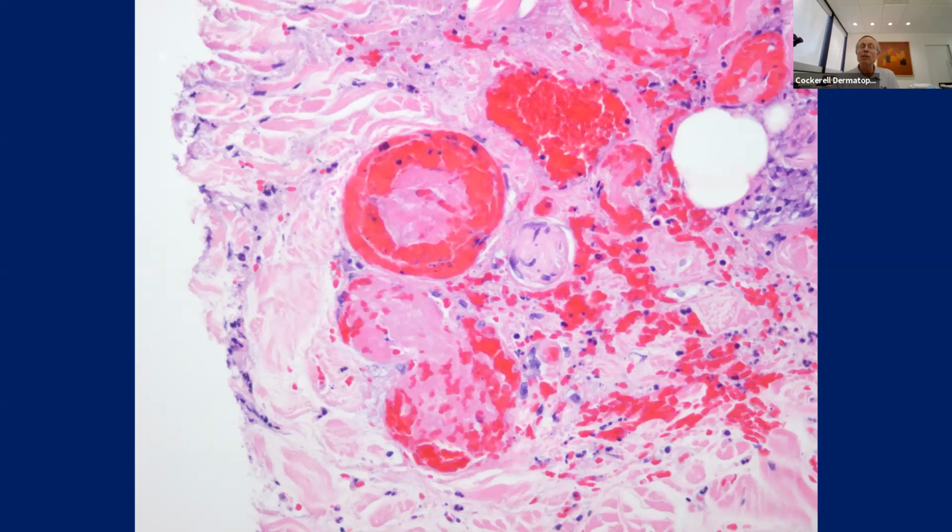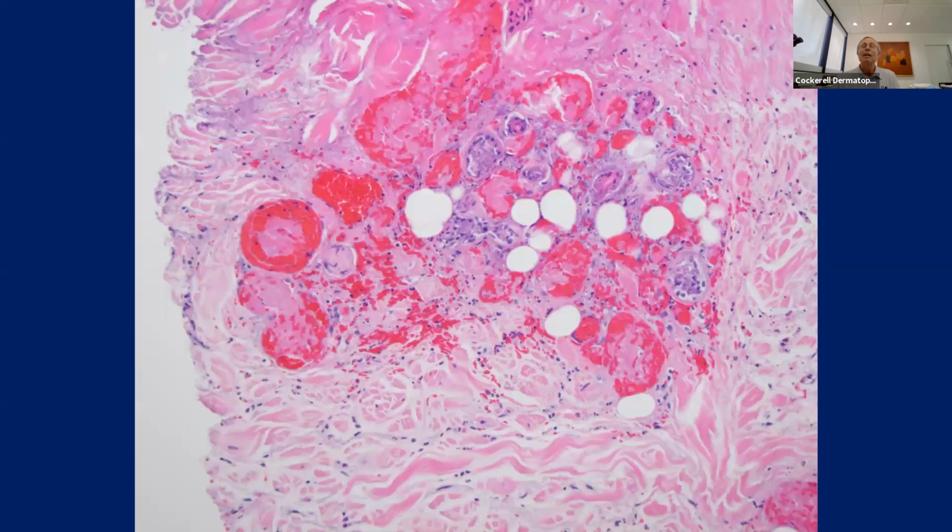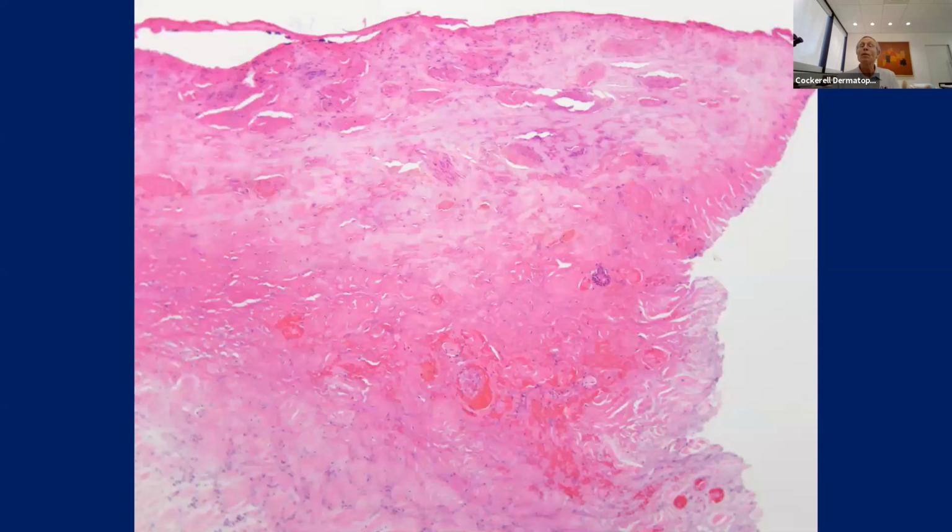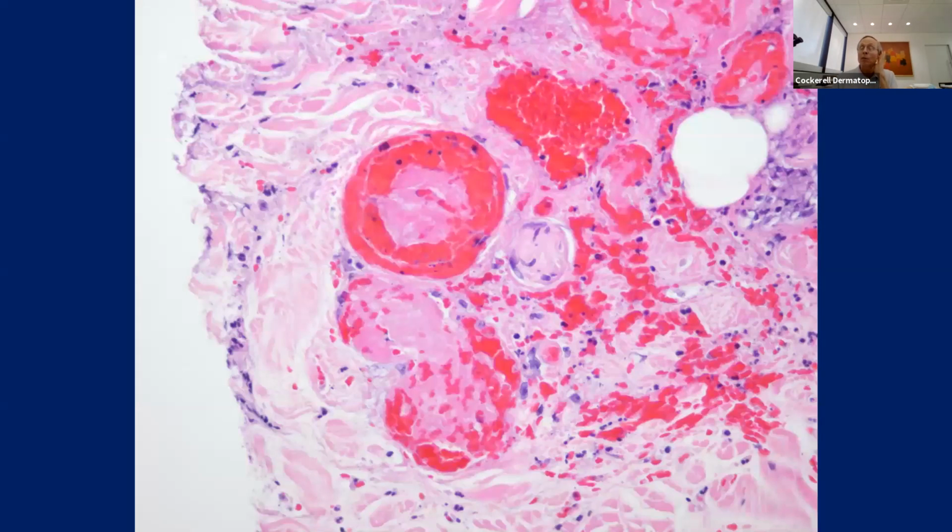Okay, so coma blister, that's one thought. That's not a bad idea. So that's one thing you would think about, not a bad thought. But there are a few other things that you have to think about here. Also vasculopathy. Good, maybe do cryo. Now this on a scale of 1 to 10 is like 11. This is massive thrombus. And if you see cryo, it's usually a few small blood vessels superficially.